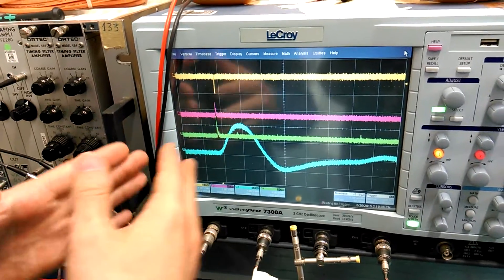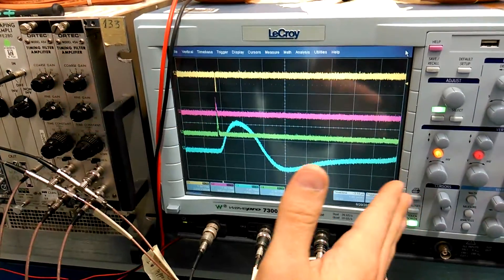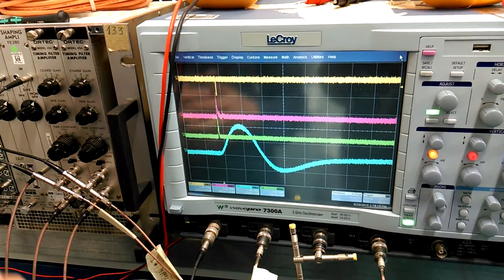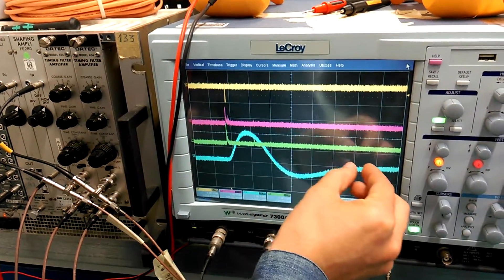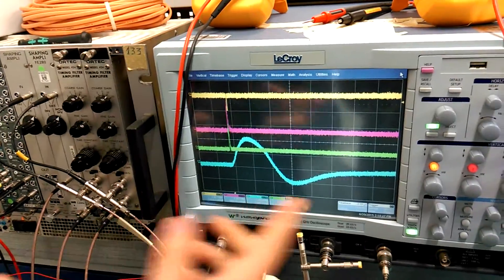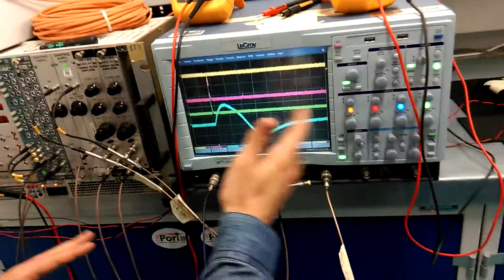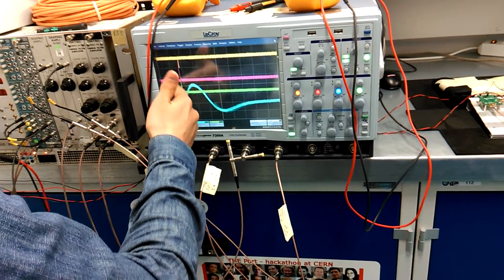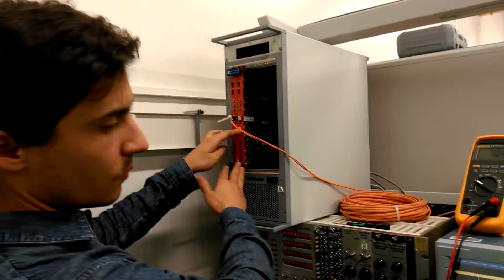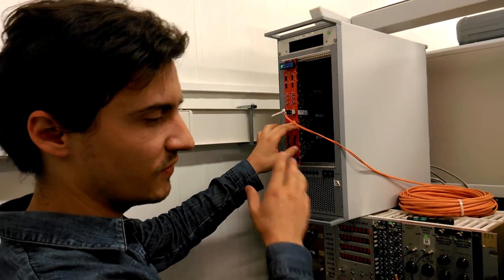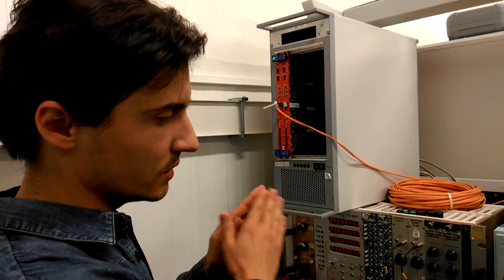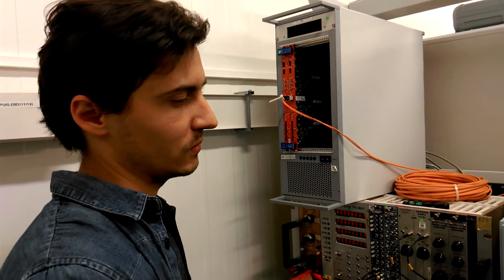This signal has to be long because the sampling frequency in our ADC is not so fast. We need to have a long signal so that we have enough samples per signal. We will take the analog signals non-amplified, the shaped signals, and send them to a fast ADC where those signals will be digitized very precisely. It's a very fast ADC that generates 500 mega samples per second. We can really study the signals in detail, and using that system we can optimize the analog processing.